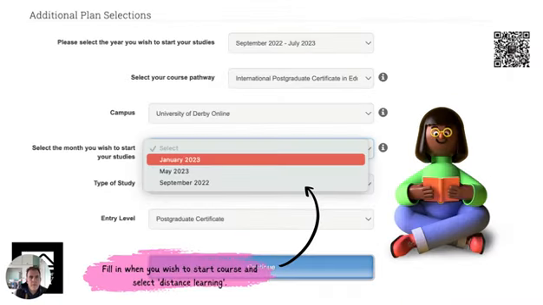Once you've done that, you need to choose which start date you want to begin with. If you're starting in September 22, click on that one. If it's January 23, click on that one. And finally, if it's May 23, click on that one. If for any reason you have selected, for example, September 22, and you go through the application process and get accepted, if you then wish to start in January 23, it's a very easy process to send an email to Derby, and then they will reassign you to a different date.